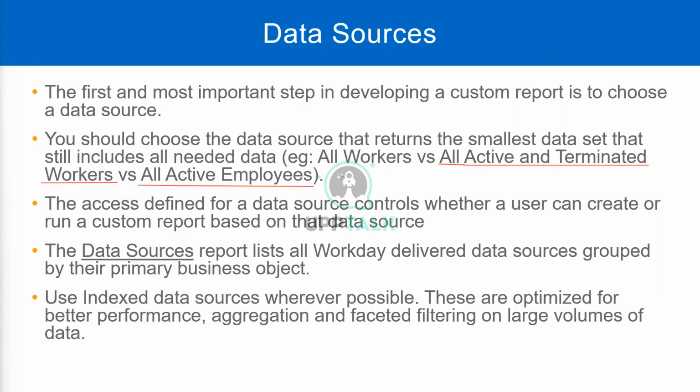Let's say, in all workers, if you are able to access that and create a report, you want first name, last name, hire date, etc. The same set of fields will be available for all active employees as well. But just that the number of instances will be less. The number of workers that will be returned are less because all active employees will have a filter inbuilt, which says that it will only return active employees.